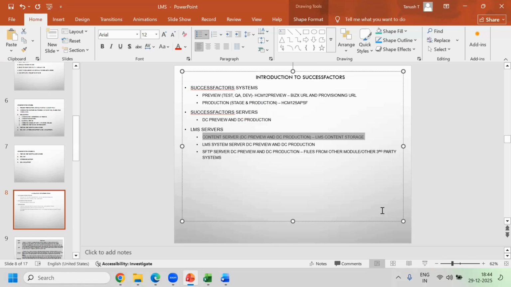If you upload anything from LMS, that will be stored in the content server. Oh, you mean the iContent server? iContent server, yes. All the data will be in the normal DC servers. All the integrations will be supported from the SFTP server separately.